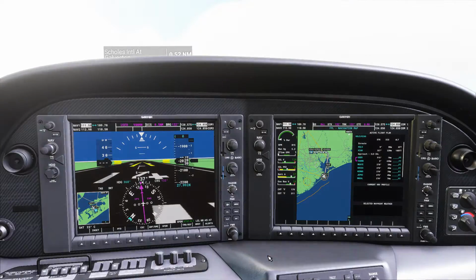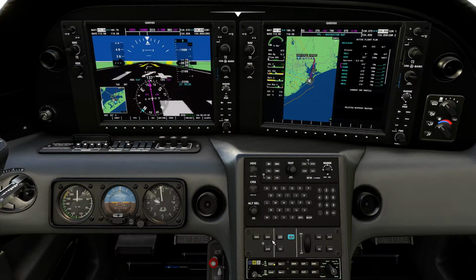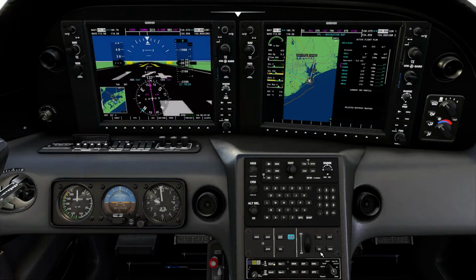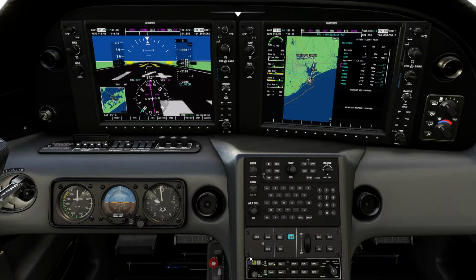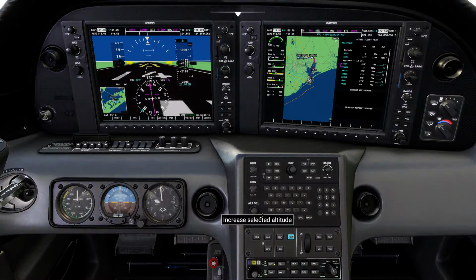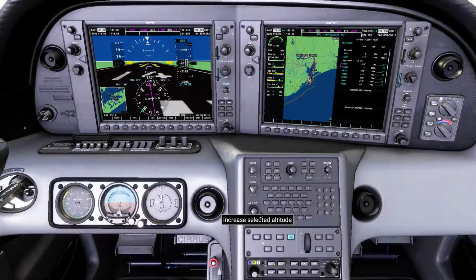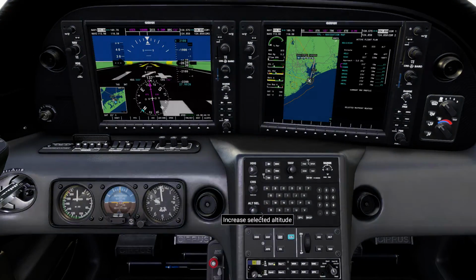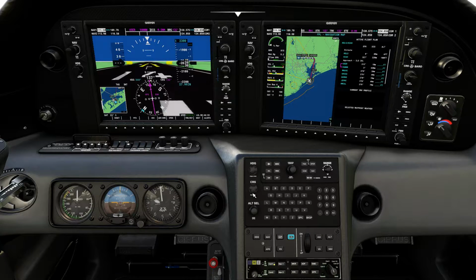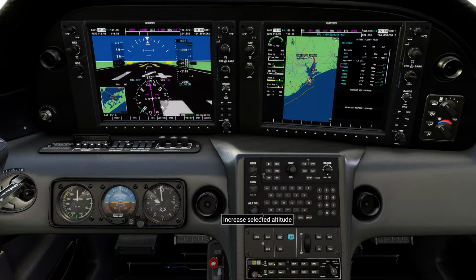Let's now go down to Control 3 button, and we can see here we've got our nav, our heading, autopilot, level mode, flight director, and approach hold button. Up and down descent using your vertical speed mode. That's what I'm going to be using during this. So I'm going to set the altitude right now using this button right here. I want to set the altitude to 3,000. By scrolling on that, you can see it's changing right here. So that shows us what we're targeting. Just go down a little bit more here. Whoa.